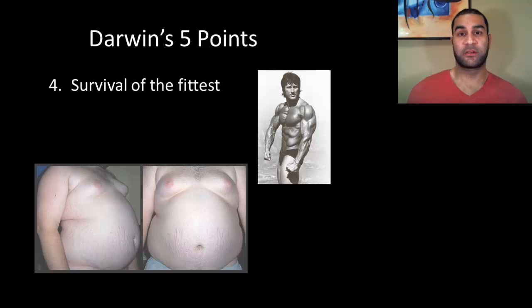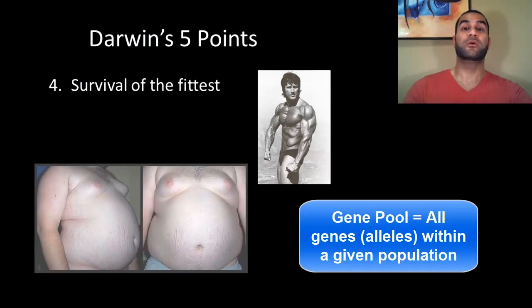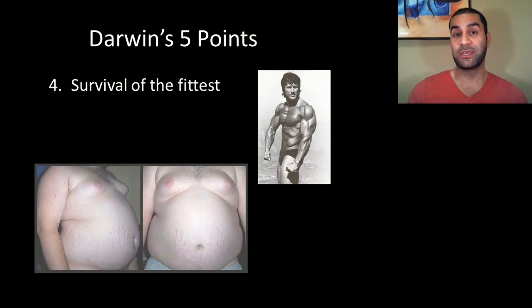So the basic premise here is that within a group and within a population, within a period of time, the ones that are most successful will survive through the end of that time frame, and the ones that are least successful will not survive, which means they're either going to die out or perhaps they'll move somewhere else, to another area where maybe they're more successful. One way or another, the group that's left in that population, what we consider the gene pool, now on average all have those traits that make them more successful for that environment. So then the next generation is going to see the same progression. This deals with the idea of adaptation, the idea that species adapt over time, which is basically the concept of evolution.